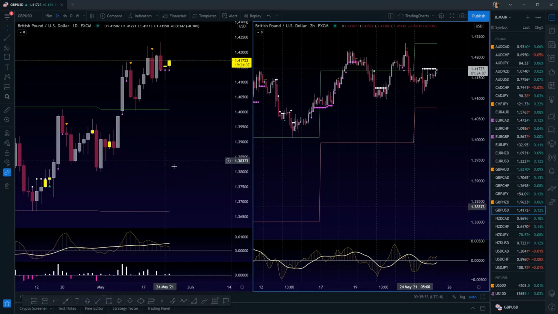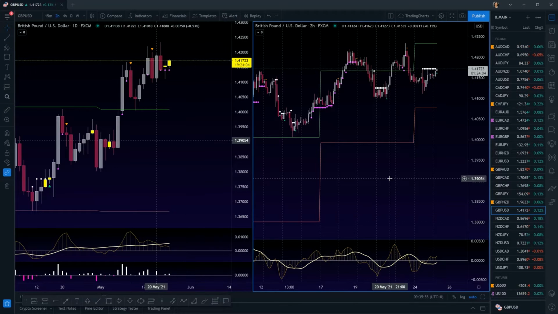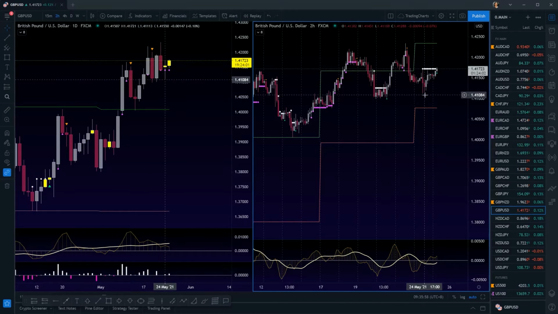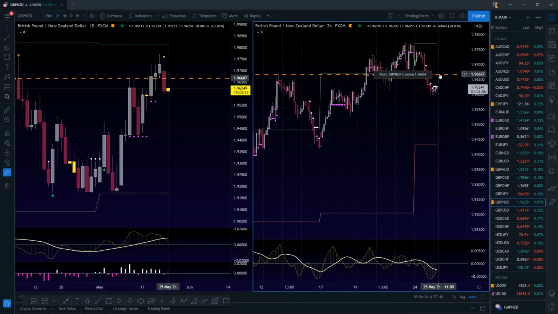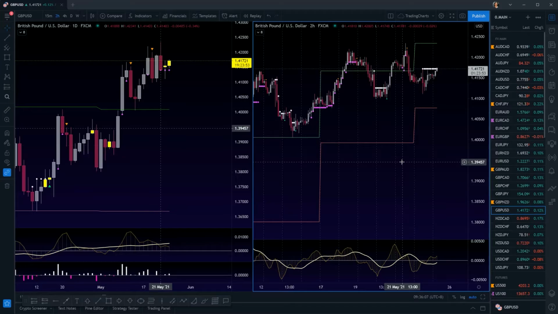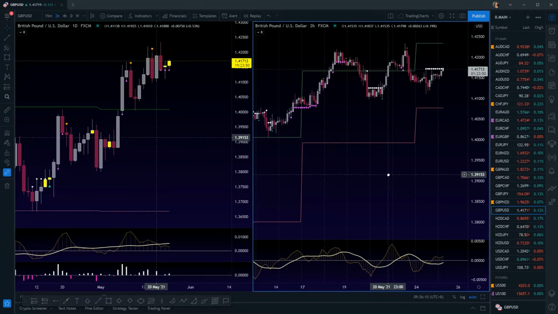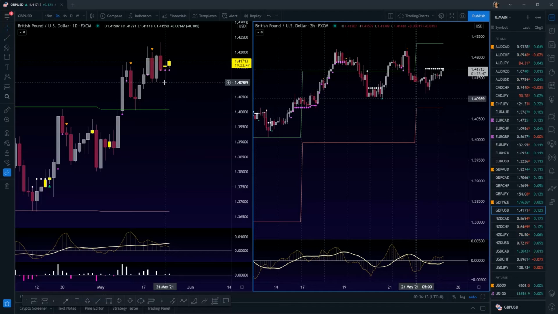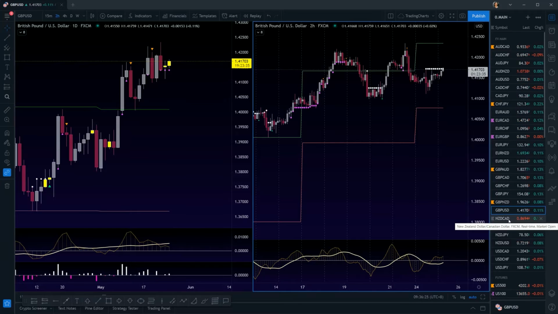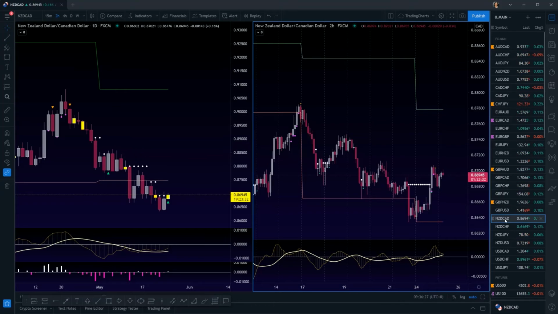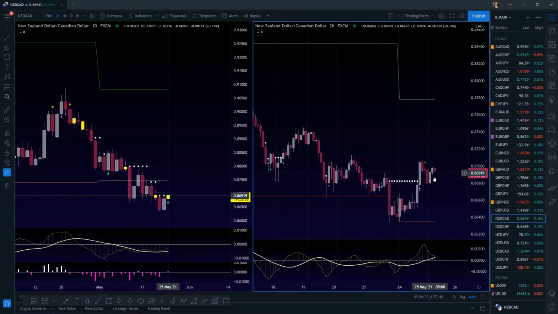Okay, British pound, dollar, still no low. It's very different from this one. You can see this is a new low pushing down here, so pull back and then downwards. British pound, dollar, we got narrow range, kind of like doji. Yeah, no, nothing. We're not gonna do anything on. So New Zealand, Canadian, likewise, pullback. The pullback could be done here already.